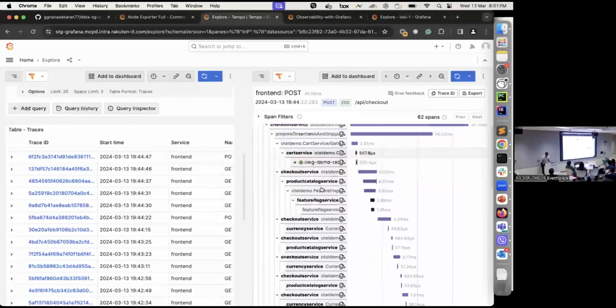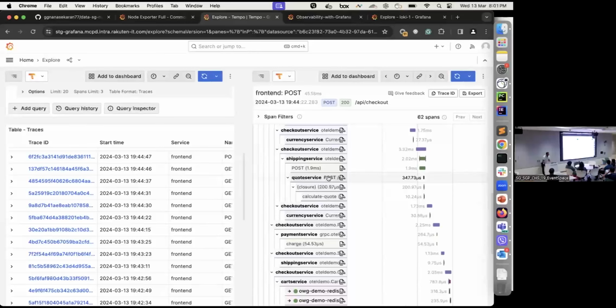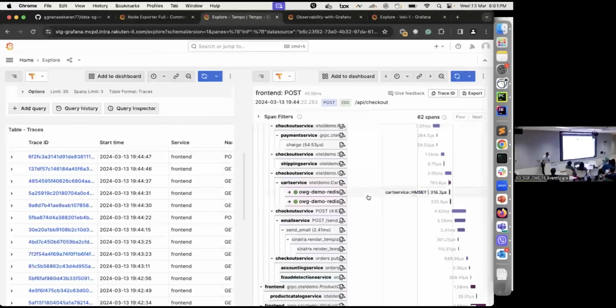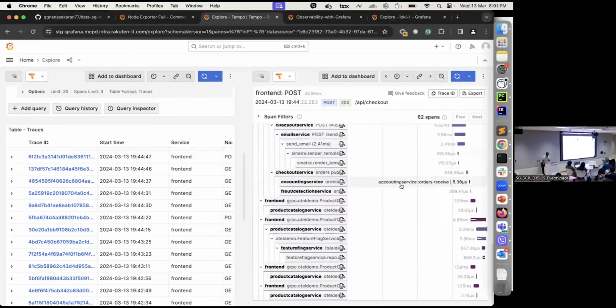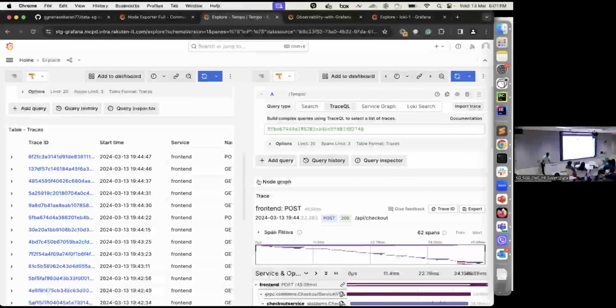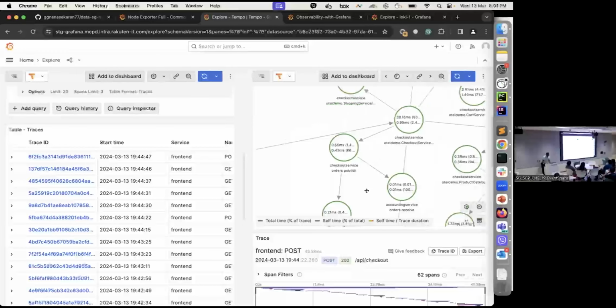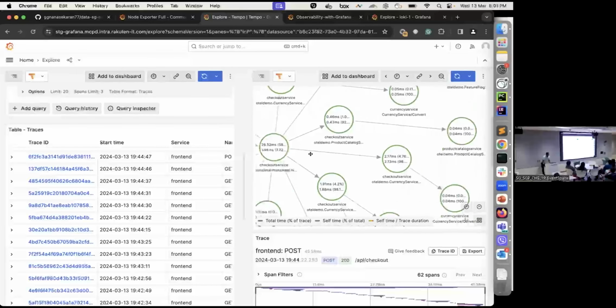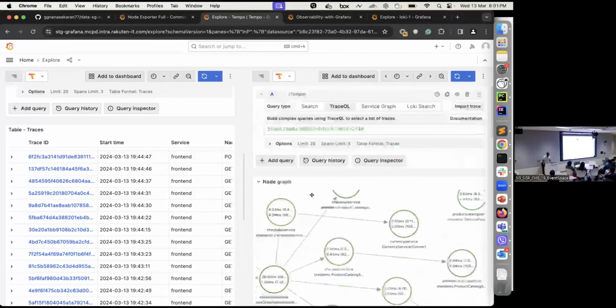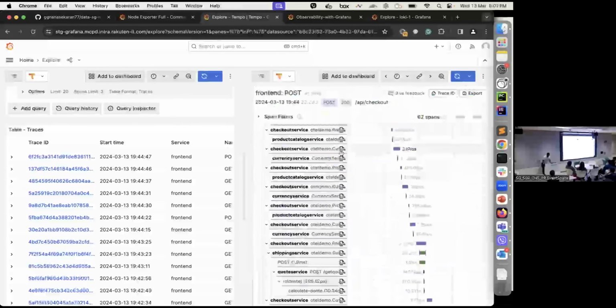So actually, if you see, it is a very, very big call. It is very common that if you have a very complex system, you will have n number of calls. You can easily understand which component is taking more time, and you can drill down on that particular application. Here, if you see the node graph, you can see how the flow is happening. This is the very big advantage if you integrate with the traces, and you can write a lot of TraceQL also. You can do the instrumentation in a better way.